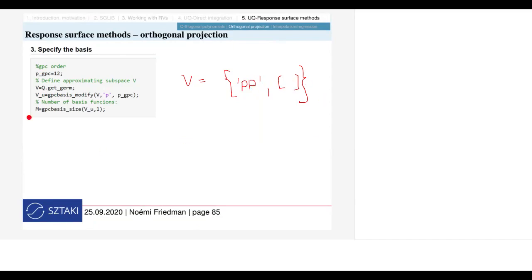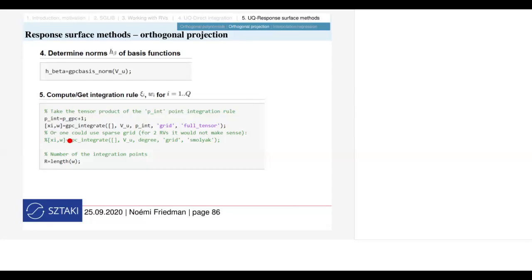So this is empty now, and I need to define what degree of approximation I want. Here I need a really high degree approximation because I have all this oscillation that you saw in the response surface that I now want to approximate. So I put 12 here, so it will have quite a number of rows and 2 columns that correspond to the k and m parameters. And this way I define the basis in SGLib.